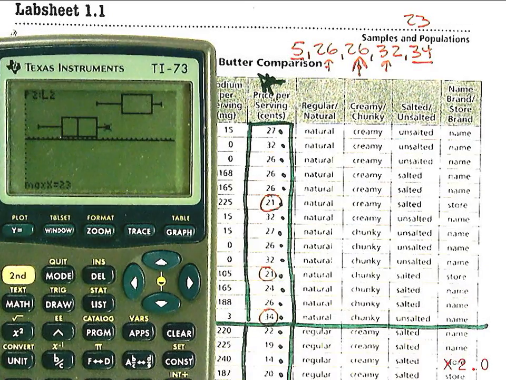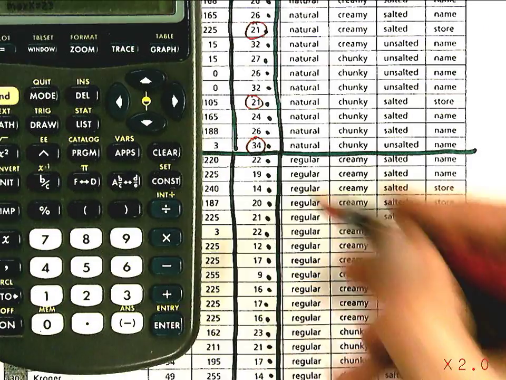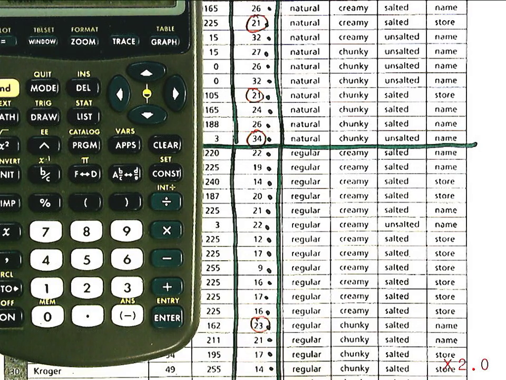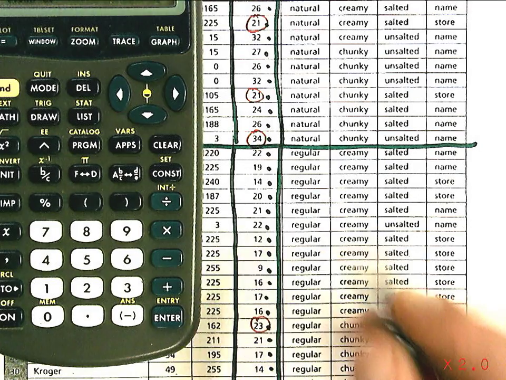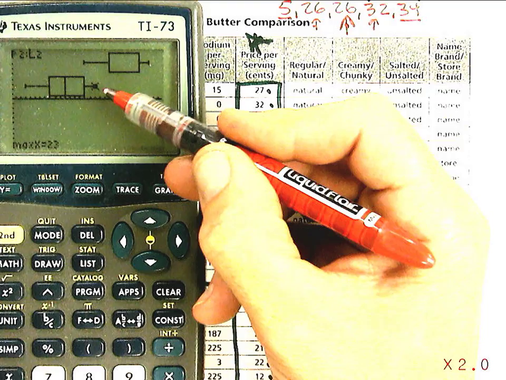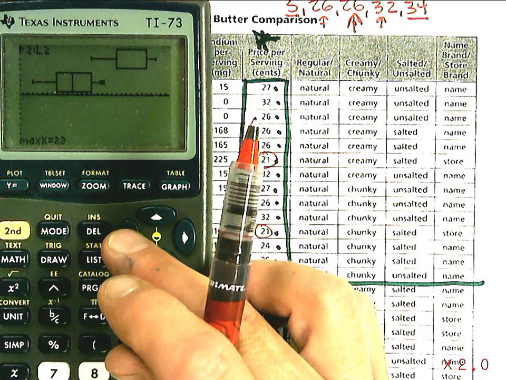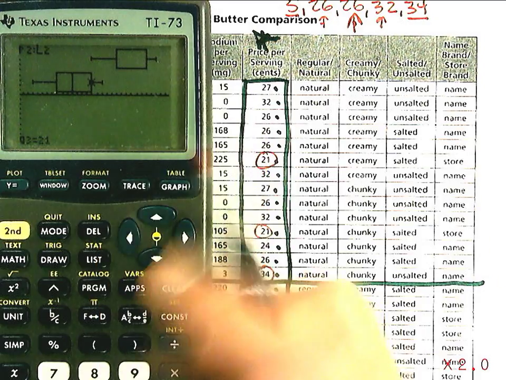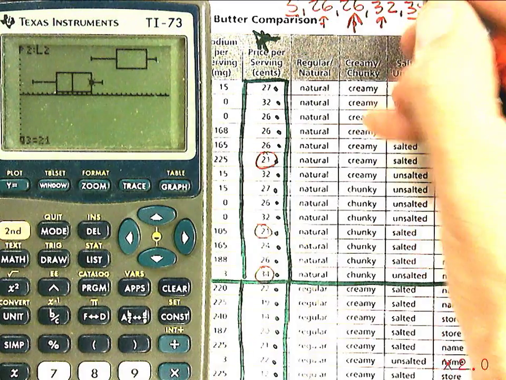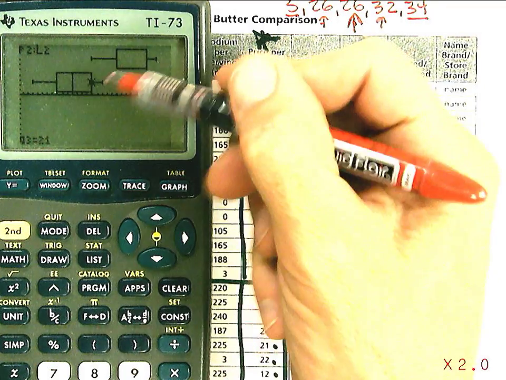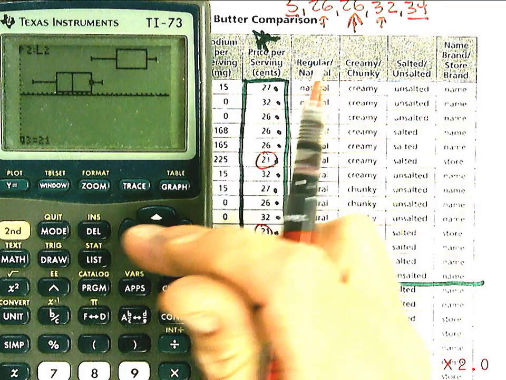Again, if you look on the data set, you can see that the highest priced regular peanut butter is 23 cents. And so that's 23 right there. Then if you go left arrow once, the upper quartile is 21. We're working backwards across the box and whisker plot.